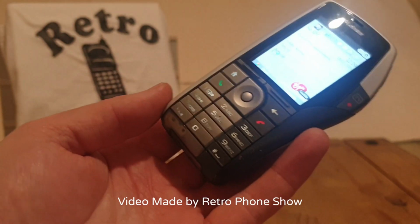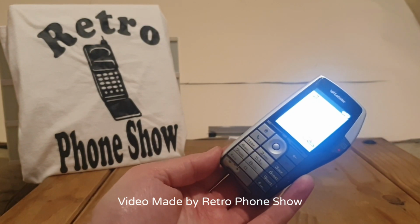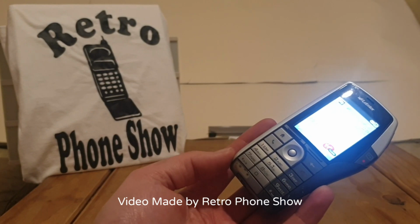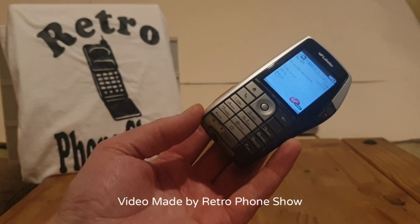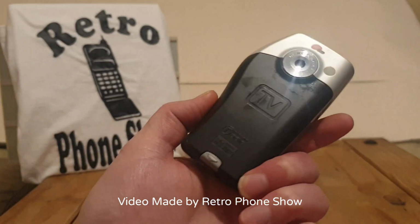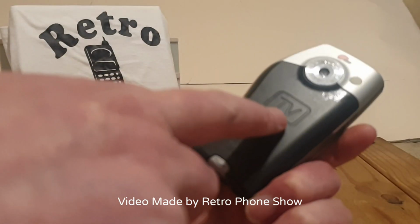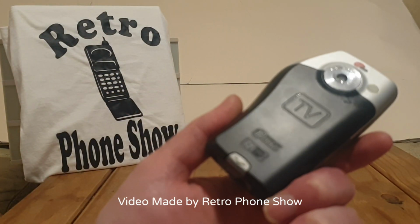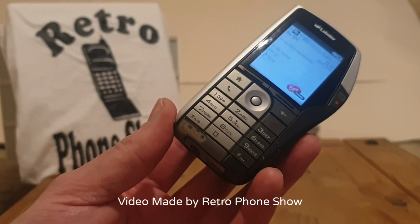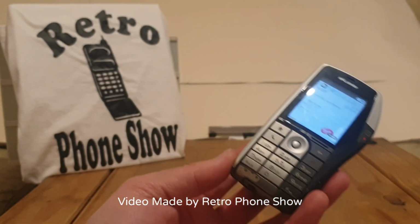And there you are. That is the Lobster 700 TV, also known as the HTC Monet. And this was released back in 2006. So there you are. Here's the back of it, like I showed you. It was a proper TV phone back in the day. It is a Windows Mobile, as you can see. And I believe these are a little bit rare these days.